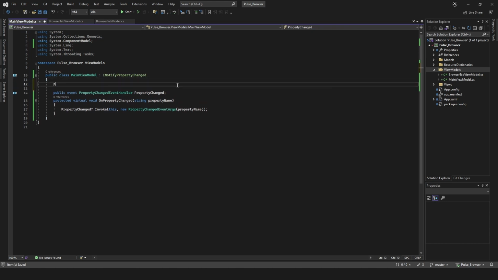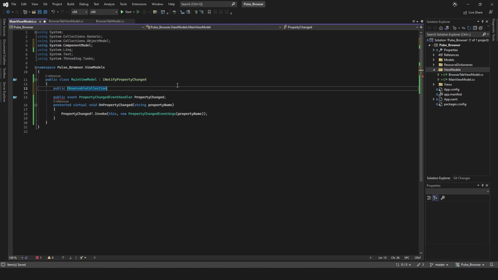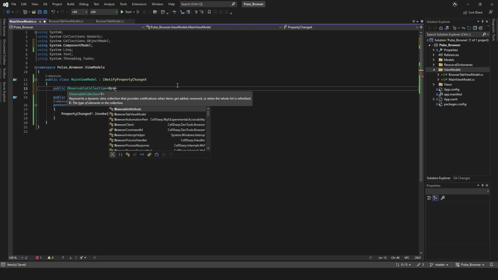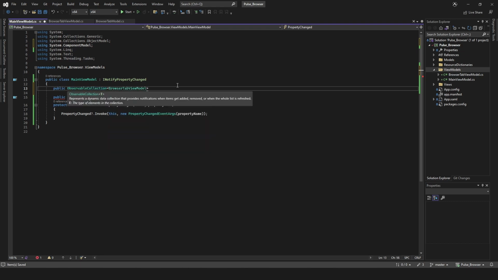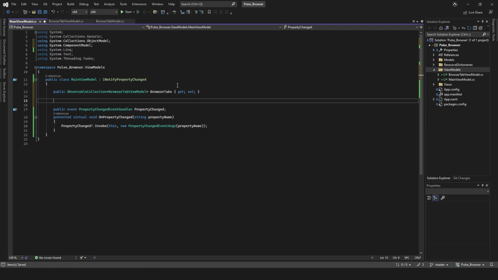And at the moment, I'm just going to add a public ObservableCollection. And then in that, we're going to add the tab view model, BrowserTabs, get and set. And then we can initialize that in our constructor.